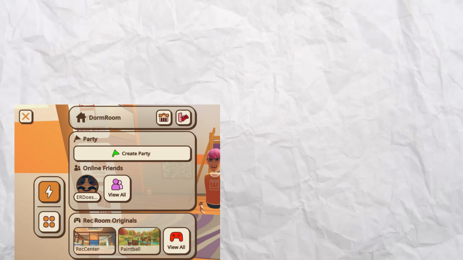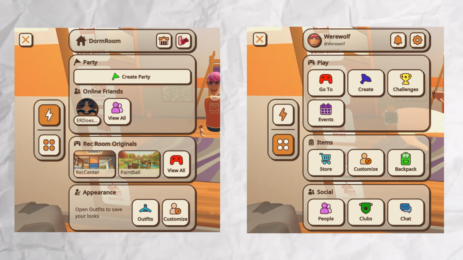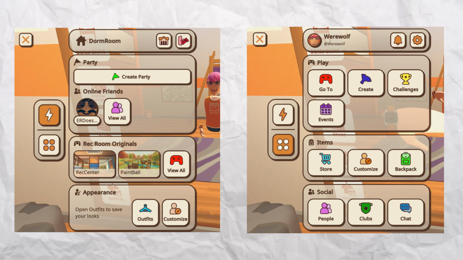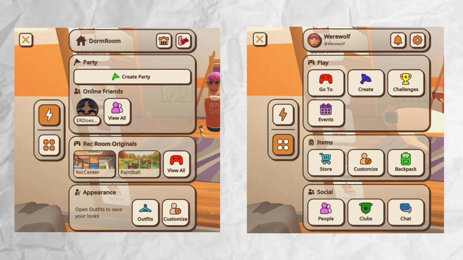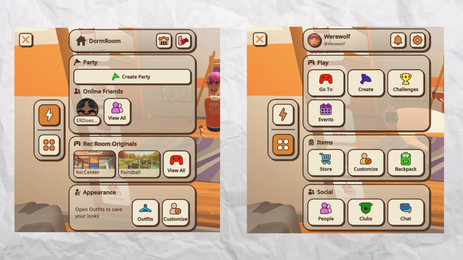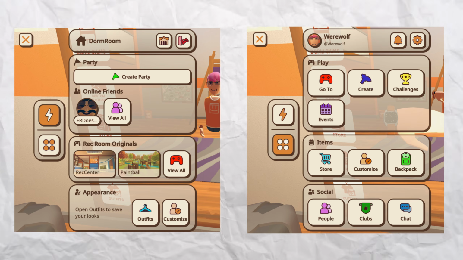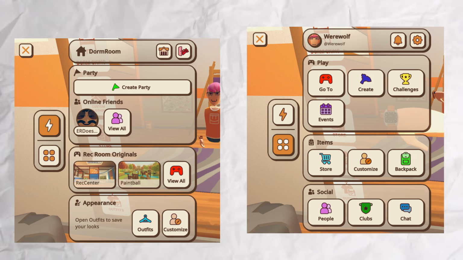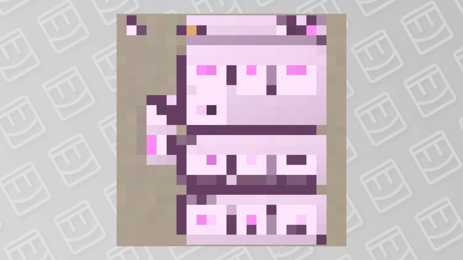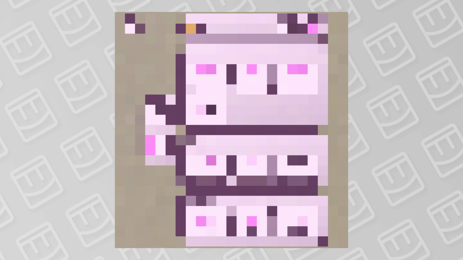So I decided to make these two concepts that make both parts of the home menu have different buttons, and I gotta say, I like it a lot more than I thought I was going to. I do hope they do something like this, but I would understand if they decide not to go for it, because honestly, the monochrome is fine in my opinion. And if they decide not to go for this, then I think a better solution has to do with my second to last concept that I made, which is very similar to this.